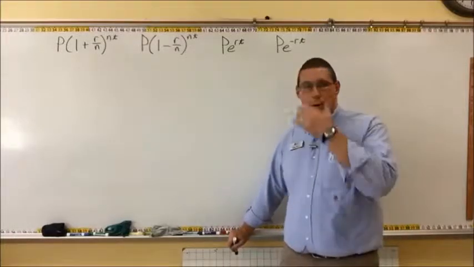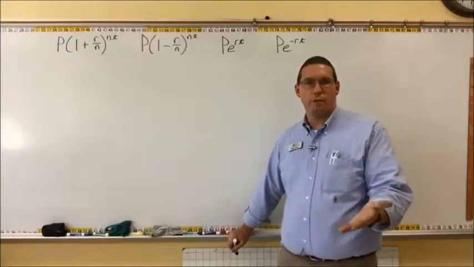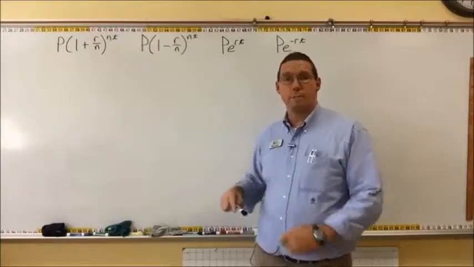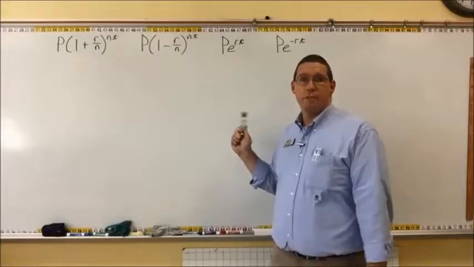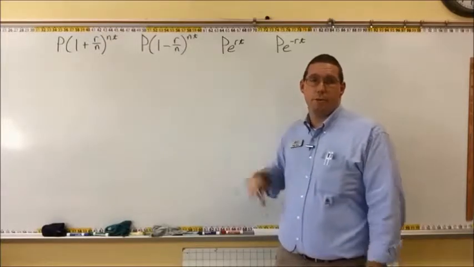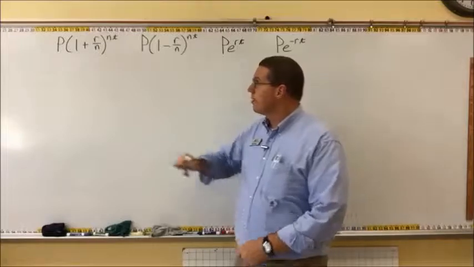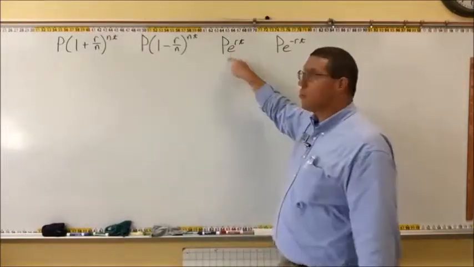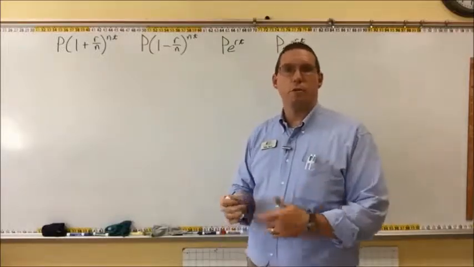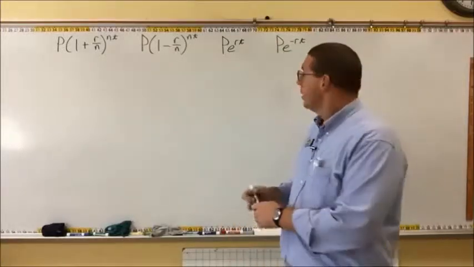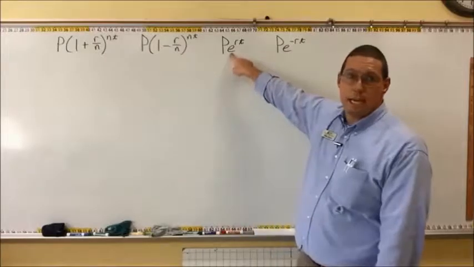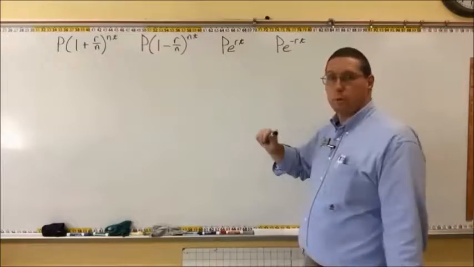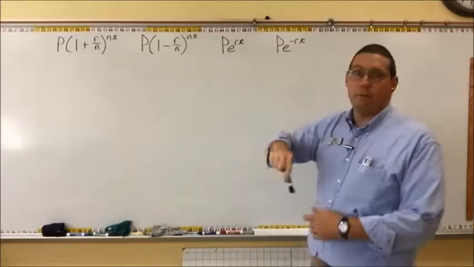We're continuing to learn about exponential growth and exponential decay. We have discrete exponential growth and discrete exponential decay. We also have continuous exponential growth and continuous exponential decay, right? So here's our four formulas. You have to know which one goes with which. The E goes with continuous. Think about this. You'll see the word continuously. So whenever you see the word continuously, we're looking for one of the E formulas, okay?